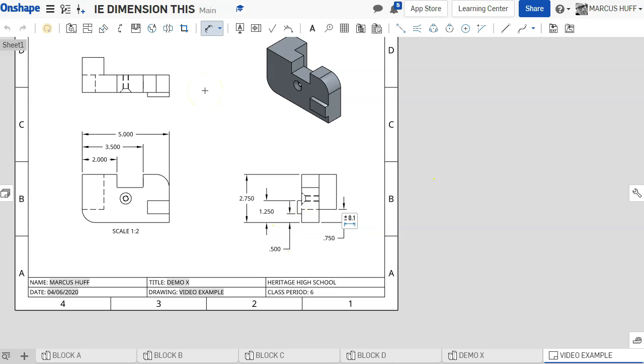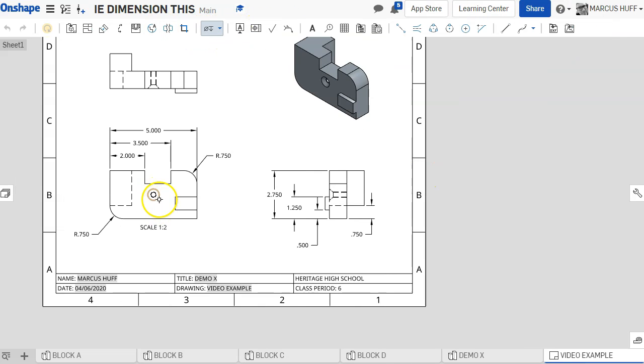Next thing we need to add are some annotations for these radius values. And if you wanted to, you could add ×2, or you could just go down here and show the radius here. And also there is a hole callout in this one, so I'm going to go get the hole callout. So we're getting the hole callout. I'm clicking on the edge of this hole and dragging it down here, making sure there's no overlap. Okay, so now we have the width, we have the height.